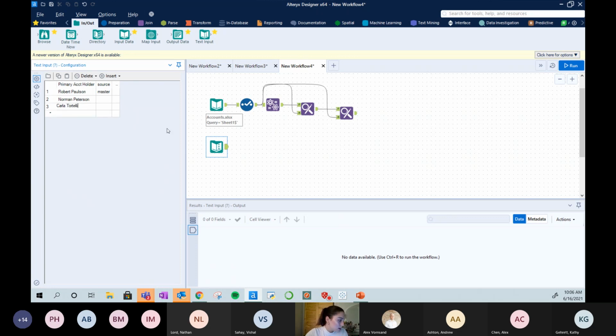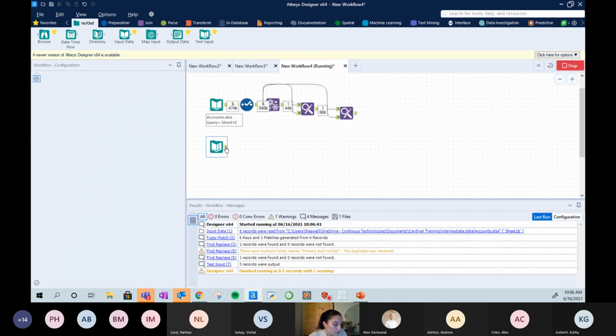Okay. Now just make sure it says master in all of these. We could also do this with the formula tool if we wanted to. But there's only 3, so we're just gonna manually input them. All right, and then let's run this just to put it in.